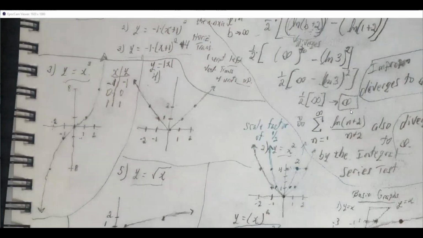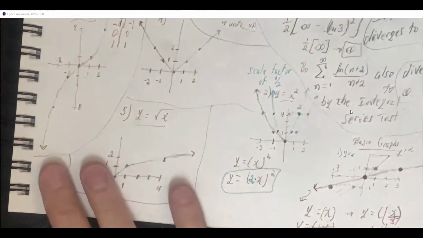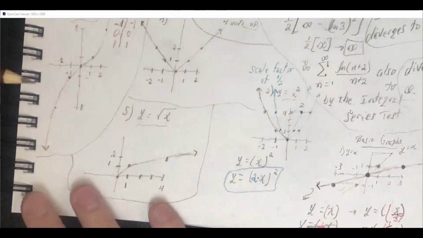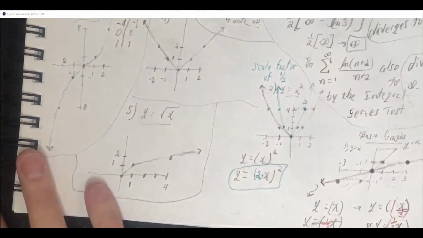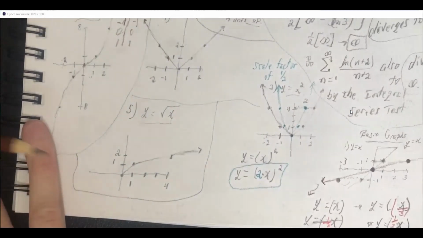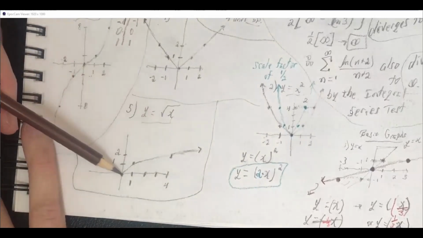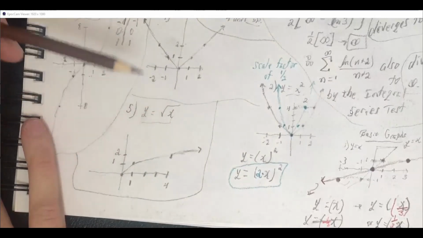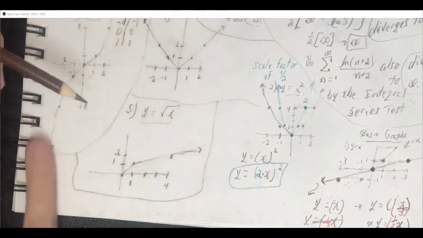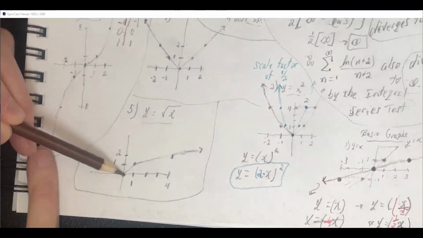Okay. And the fifth and last one is the original square root function, or we say basic function, or in the last 20 years or so, they started saying parent function. Before that, we never heard of that. But anyway, the parent function then. The domain starts right here at 0. There's no graph to the left, because you can't take the square root of a negative number. It doesn't give you a real number, so there are no mappings. So 0, 0, because the square root of 0 is 0.